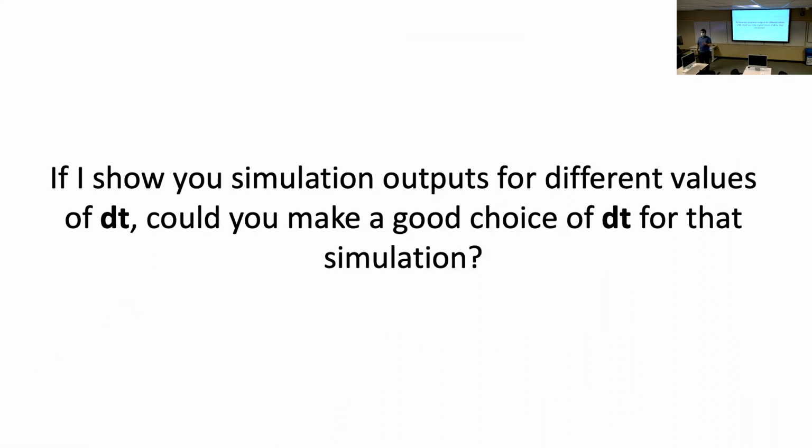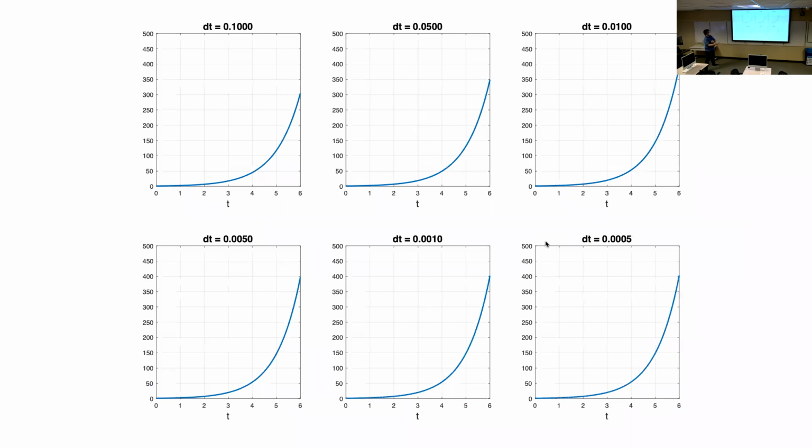All right, so other things, I've mentioned this kind of before. Let me bring the chat up, make sure I don't miss anything. So simulation outputs. These are all simulation outputs generated from the same system. On an exam, you could read these a little bit better, but this is dt equal to 0.1, 0.05, 0.01, 0.005, 0.001, 0.0005. The particular values don't matter so much, but the fact is that they're getting smaller as we go down.